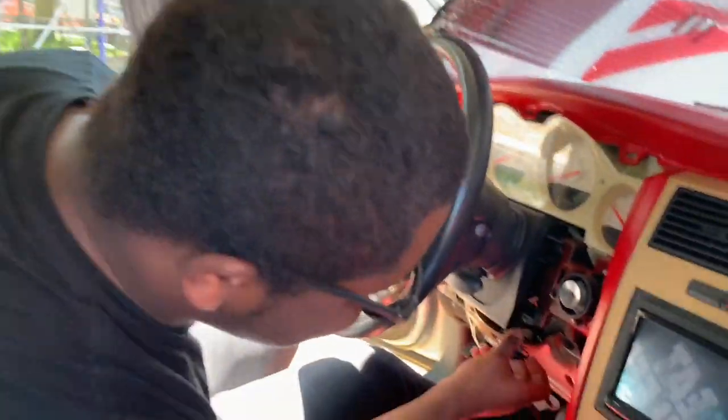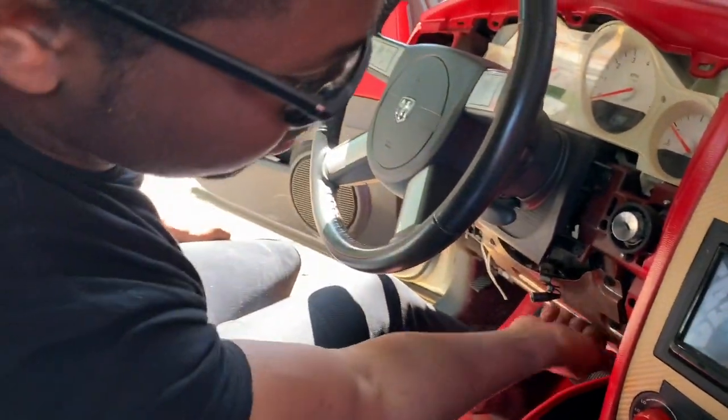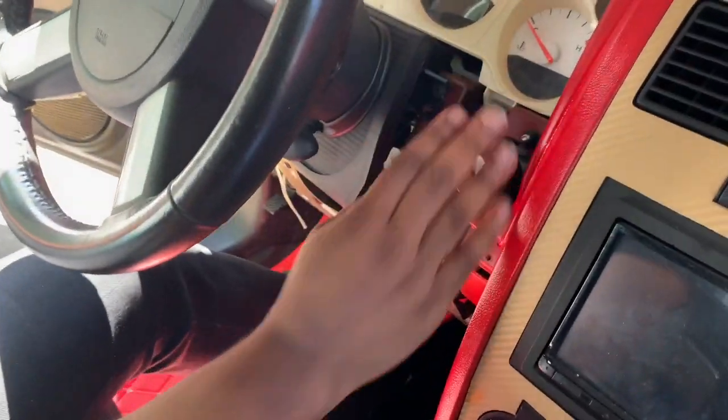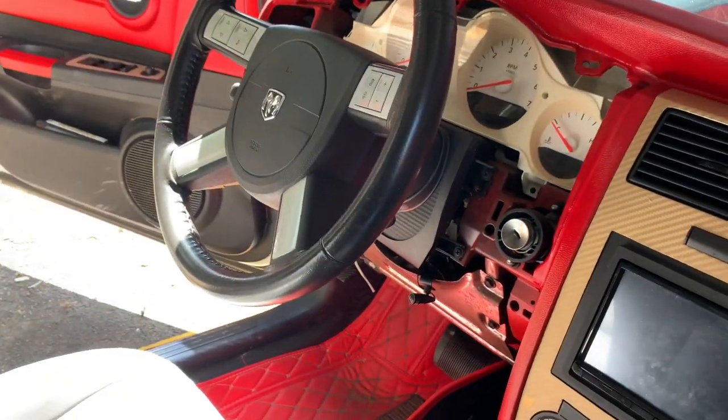But back to more important stuff. I gotta take off this metal panel, then remove these two bolts and push the immobilizer out. All right, we're gonna come back once we get all this out.